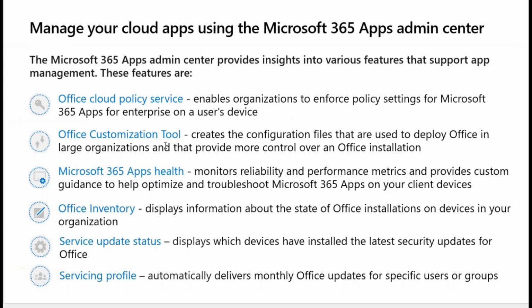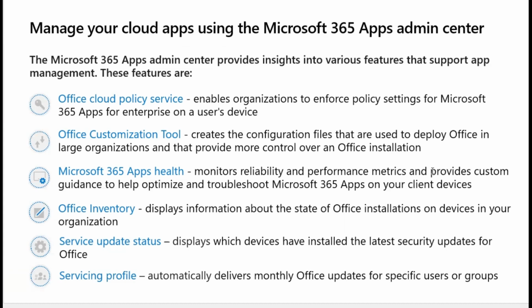Office Customization Tool creates the configuration files that are used to deploy Office in large organizations, and provides more control over Office installations. Microsoft 365 Apps Health monitors reliability and performance metrics and provides custom guidance to help optimize and troubleshoot Microsoft 365 apps on your client device.